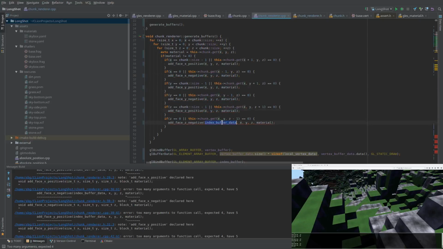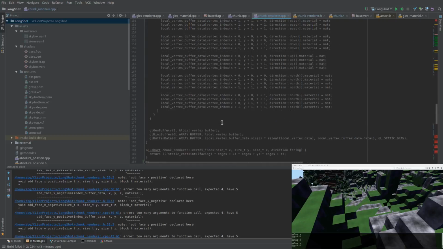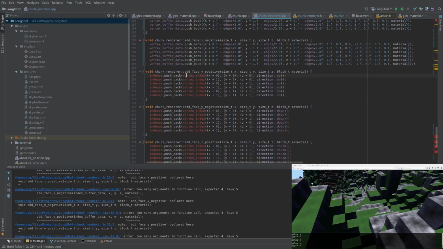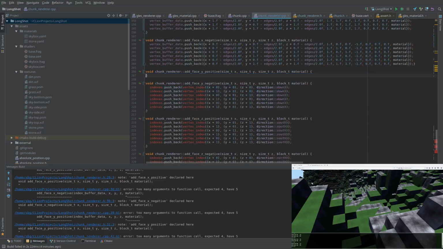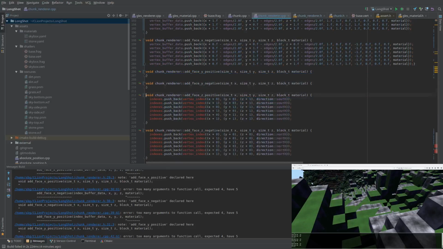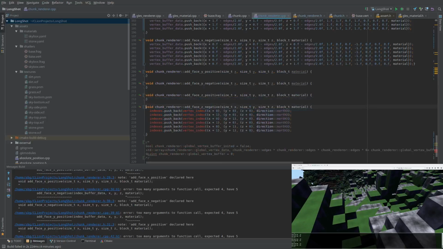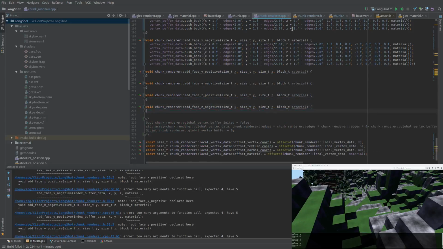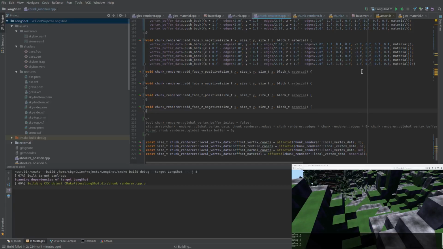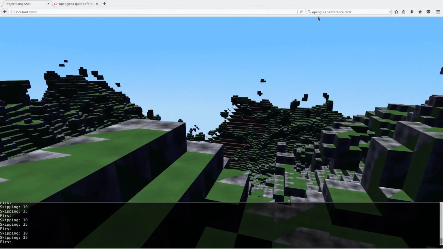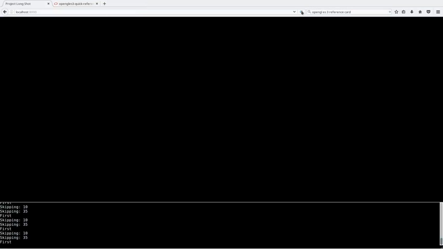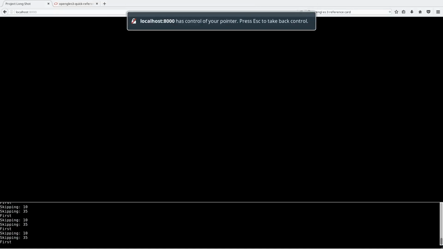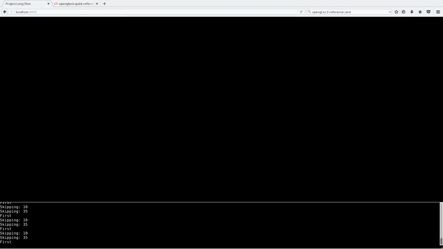Because what I'd like to do is just validate that this works. And a really simple way of doing that is that we're just going to remove rendering of the Y and Z faces so far, so that these do nothing. And then we are going to just start that up. So that was built. We're going to switch over here and reload. So we're seeing absolutely nothing at the moment, which I would call a bad sign.